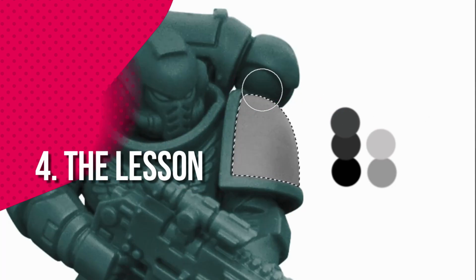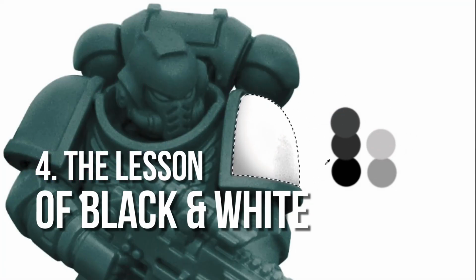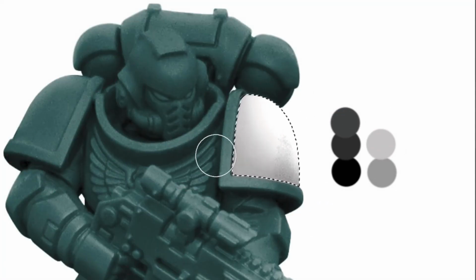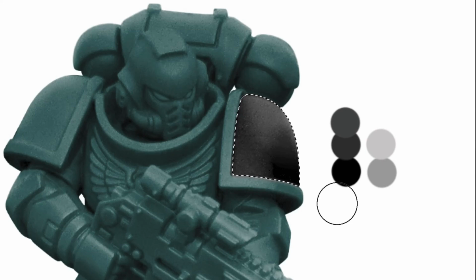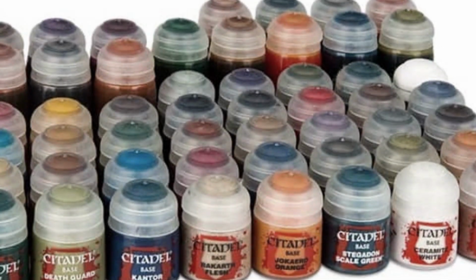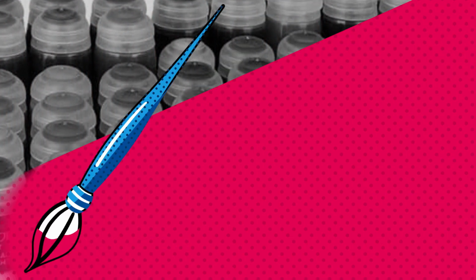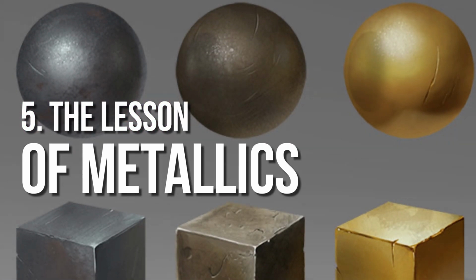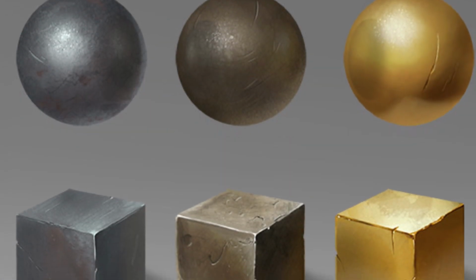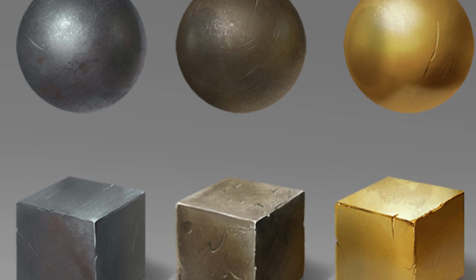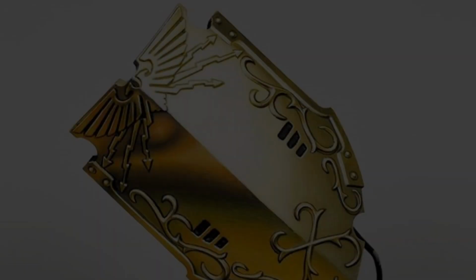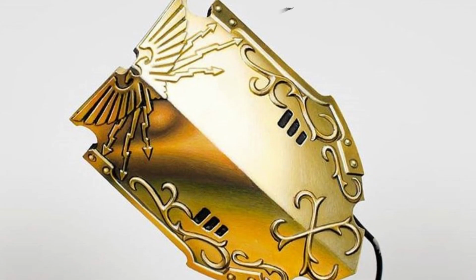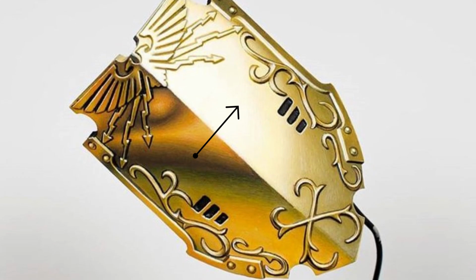Yeah. Number 4, what's our lesson from black and white? Black and white are the absolutes of the extreme ends. You have to treat them as your darkest color and your brightest color, and the midtones should be grays. And Citadel might not be your best paint range for this. Number 5, what's the lesson from metallics? Metallics are a texture, not a color, so you have to put special attention into gradating the color and also having very dark darks, very bright brights, and moving towards each very quickly.